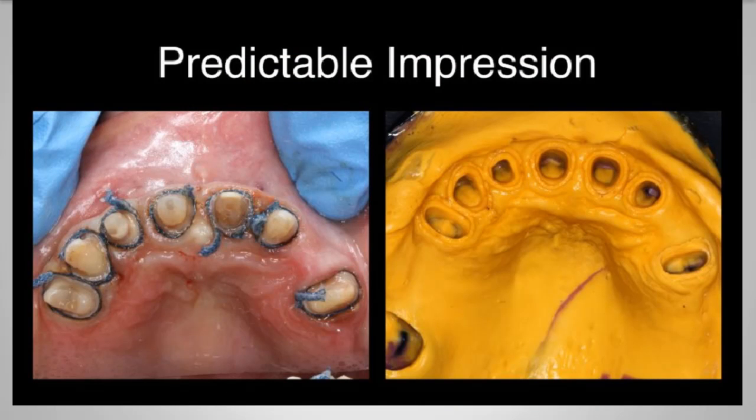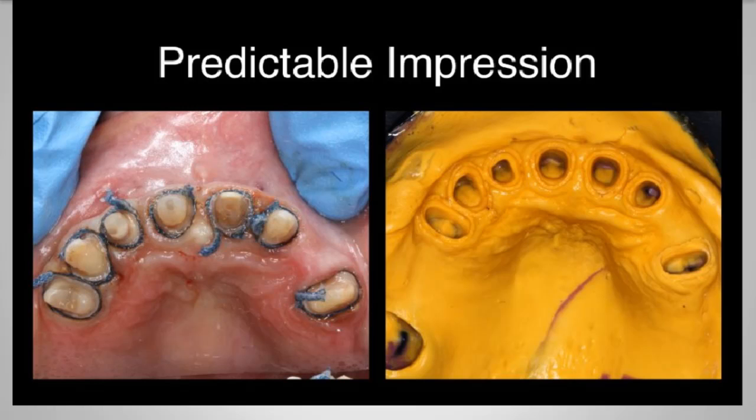Now, this exact same technique was utilized in this impression. So there's 7 teeth that were impressed here. And the exact same technique was used. In this case, we used Aquacel impression material. Dual cord technique was utilized. And a student of mine, a senior student, about a year ago, took this impression. She did it all by herself. She knew the technique, went through a process, and captured this impression.